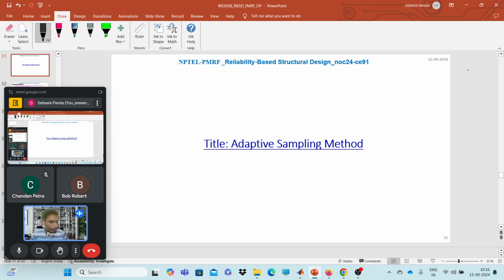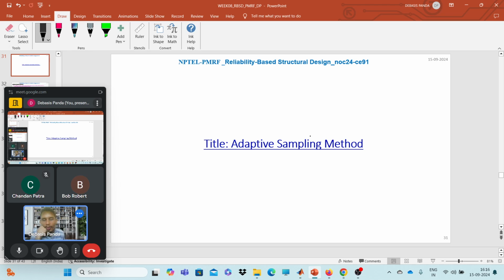Okay, in Monte Carlo simulation, what we have seen is that we can have the desired failure probabilities and re-verify them. But we have also seen that we need a large number of samples to converge our result to the accurate one. Now the thing is, is there any other way so that we can reduce the number of simulations and still get a better result? The main aim of the investigation is that.